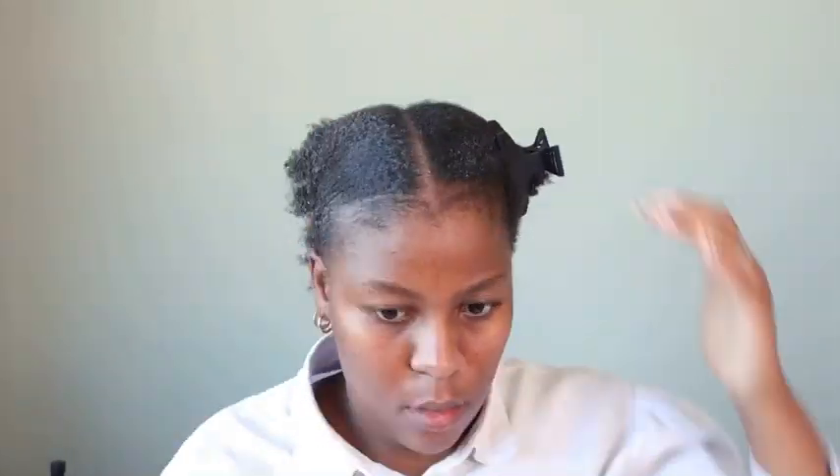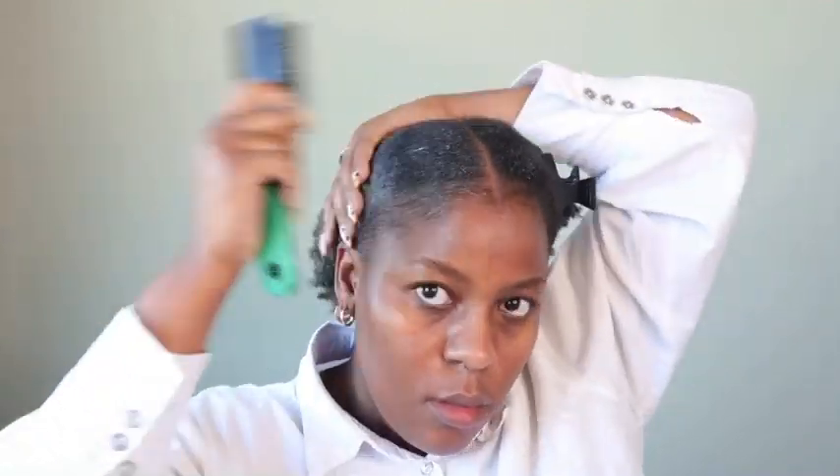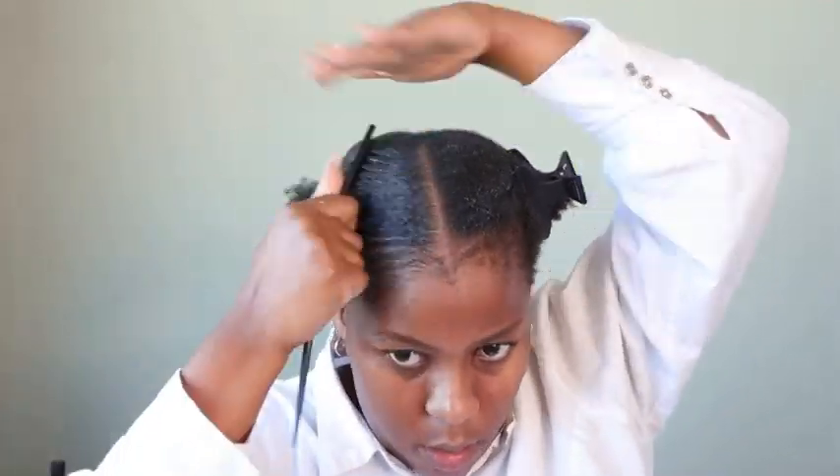I'm going to continue doing this even right at the front because my hair is shorter, and where I need to, I'm going to go in with a comb. The reason I went in with a comb is because sometimes with 4C hair, some of your hair didn't really sleek down with everything else — there's a little bump. So using a wide tooth comb will sleek it down further.